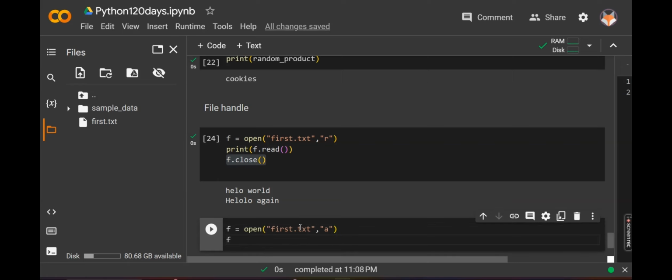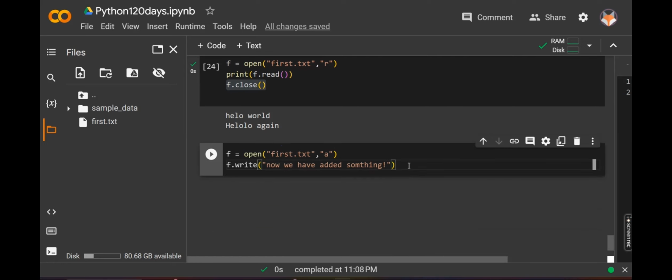That is f.write. Now we have added something. Now we're going to close the file, okay, we have closed the file.